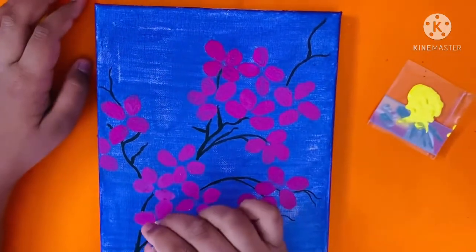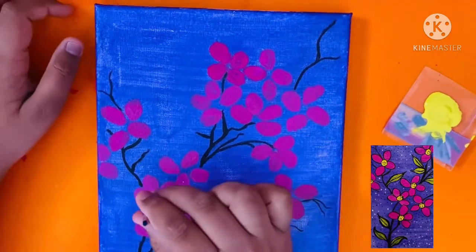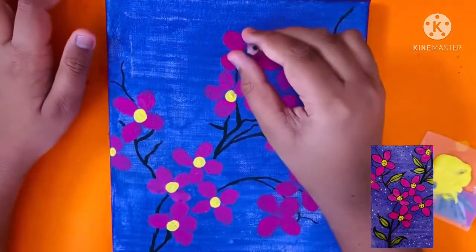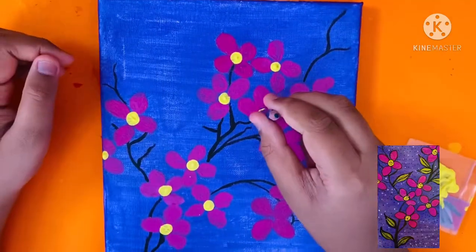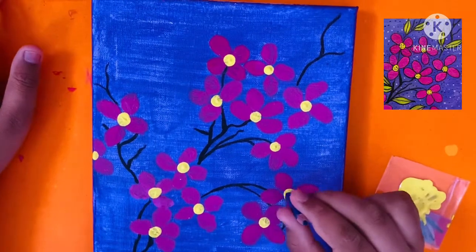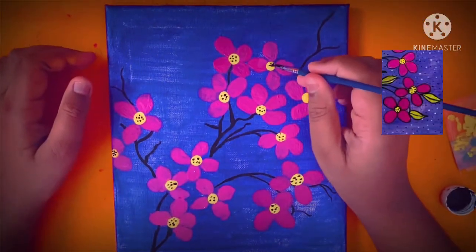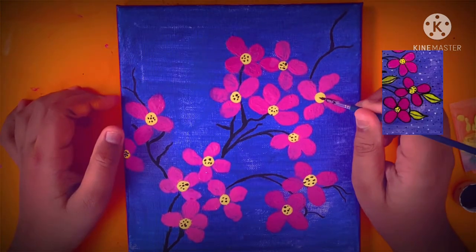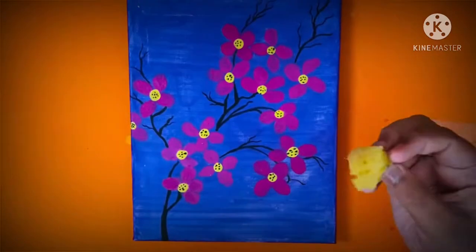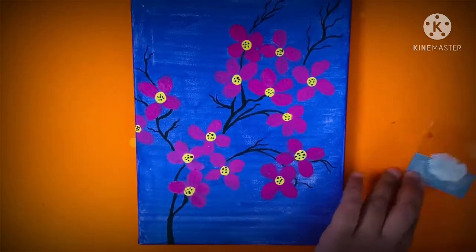For painting the center portion of the flower, I dip the pencil bottom portion. I am applying black color dots on the yellow paint. I am going to smash the background using sponge and white acrylic paint.